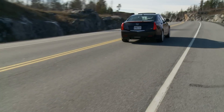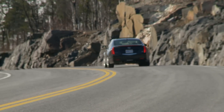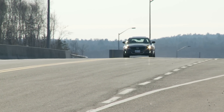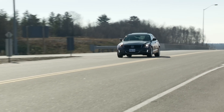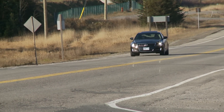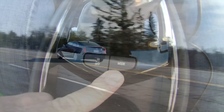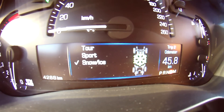As a luxury car the ATS has to ride well even if it handles well. Often a car that handles as well as this one has ride quality on par with pushing a shopping cart across a gravel parking lot. Not here. Signature magnetic ride control technology fine-tunes the shocks every millisecond to take care of that balance between ride and handling in real time. You get exceptional handling, exceptional ride quality and no compromise. Cadillac's trick magnetic shocks have truly taken the ride and handling compromise and fist-punched it in the mouth. Press this button to fine-tune those shocks and other systems into the calibration that best suits your needs.